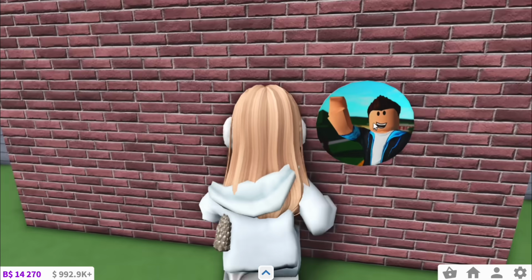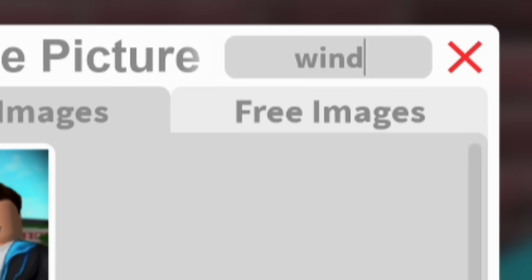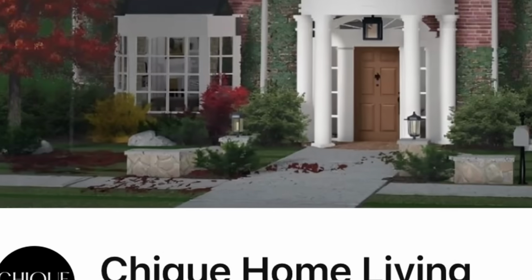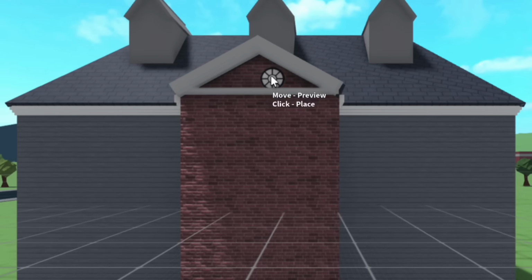Now, the reason I've got this little circular man here is so we can turn it into a window. Since I am taking so much inspiration from that builder, I think they might be called Chic Home Living. That is the account it was posted on.